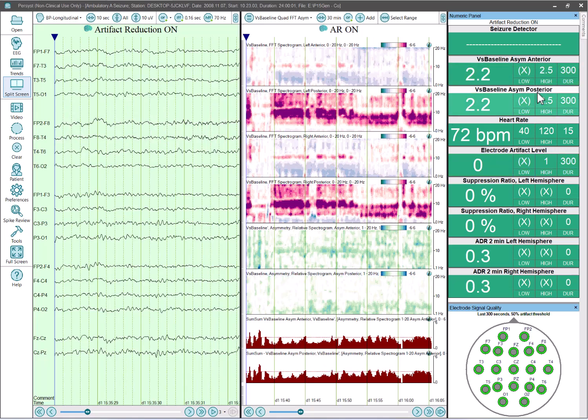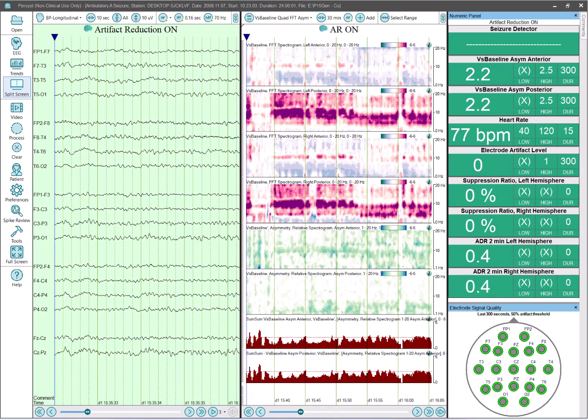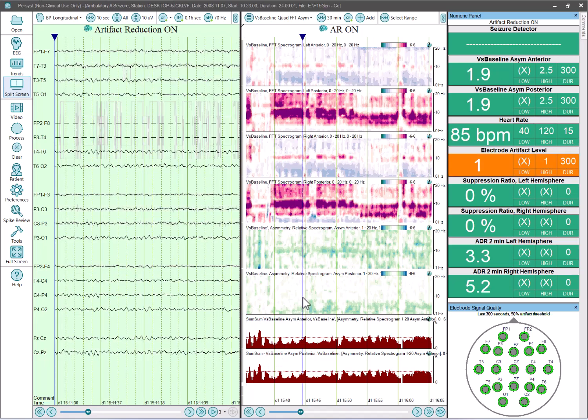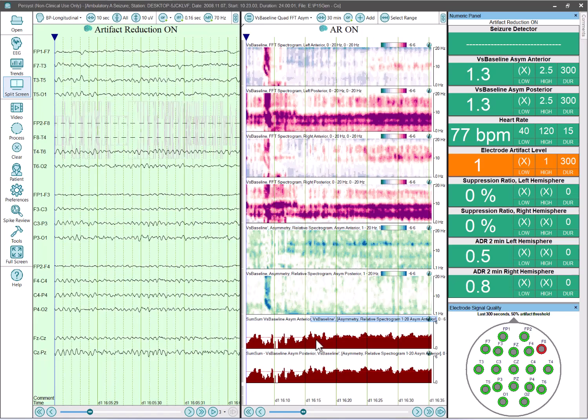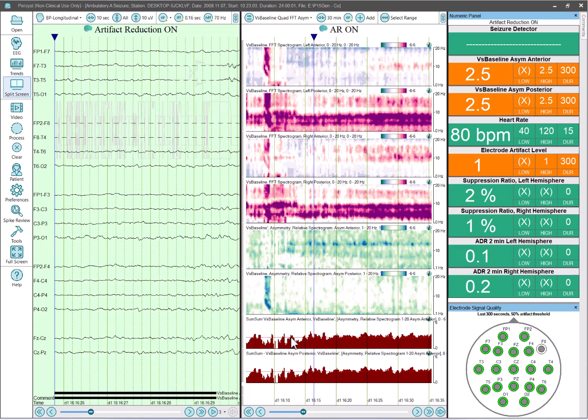So here we have symmetry that's below our threshold. We set above 2.5 for our z-scores for more than 5 minutes. And then the seizure happened and it begins to go up and exceeds that threshold. We can see that threshold set here. Well, how do we turn that into that single value? So let's go ahead and look at this.